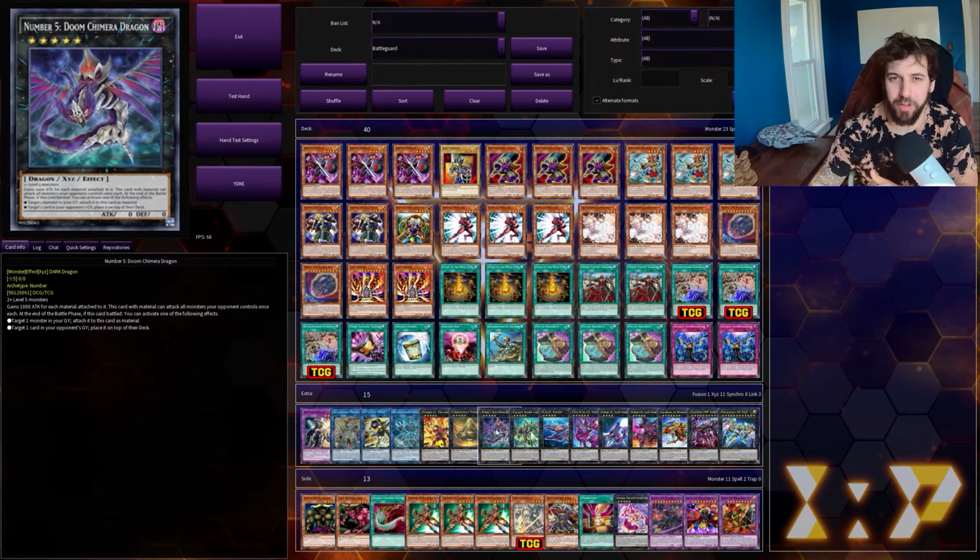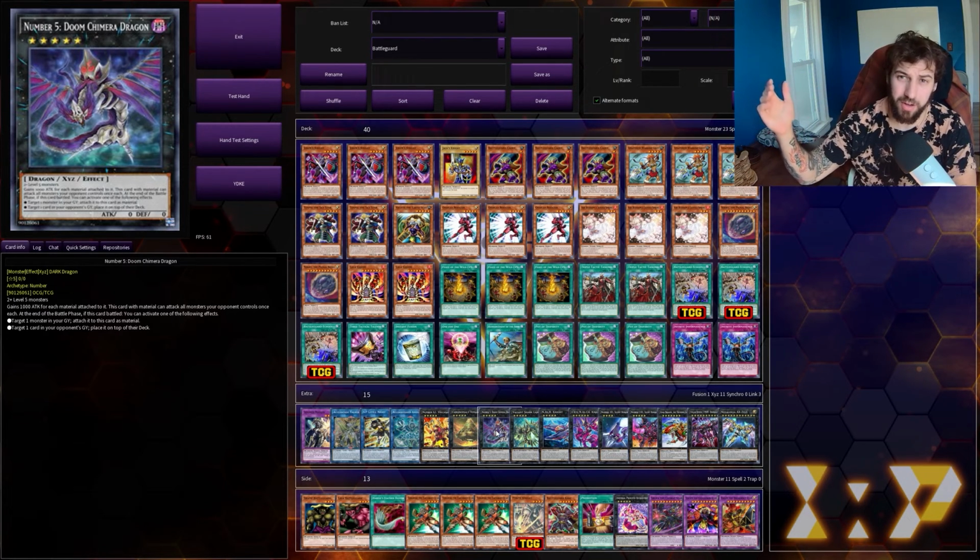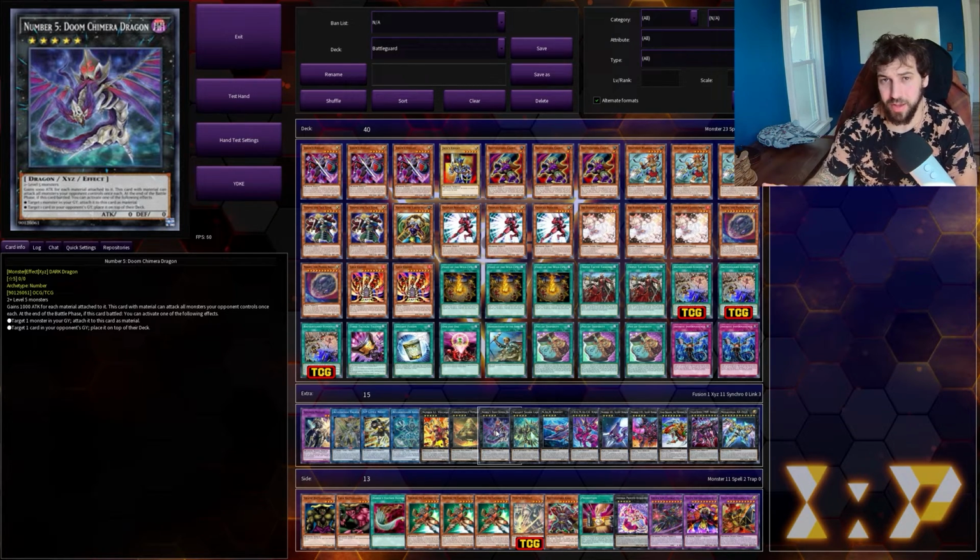Doom Chimera could probably go. I just wanted to play around with it. It just gains 1,000 attack for every material you have. I've gotten it up to 5,000 before. It's not the easiest thing, and you're kind of going all in on that point. I suppose it enables the OTK if you can get it above 4,000 and attack everything they have, it'll get you pretty close. If you can get it to 5,000 and attack everything they have, it can pretty much get you there depending on what they have, obviously.